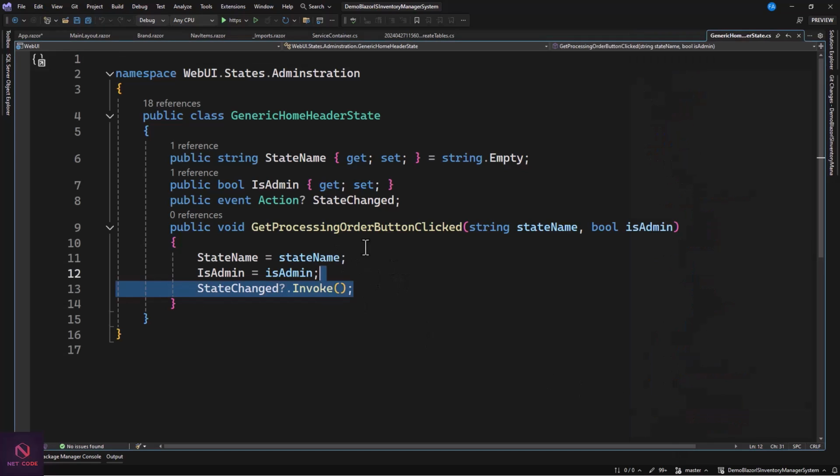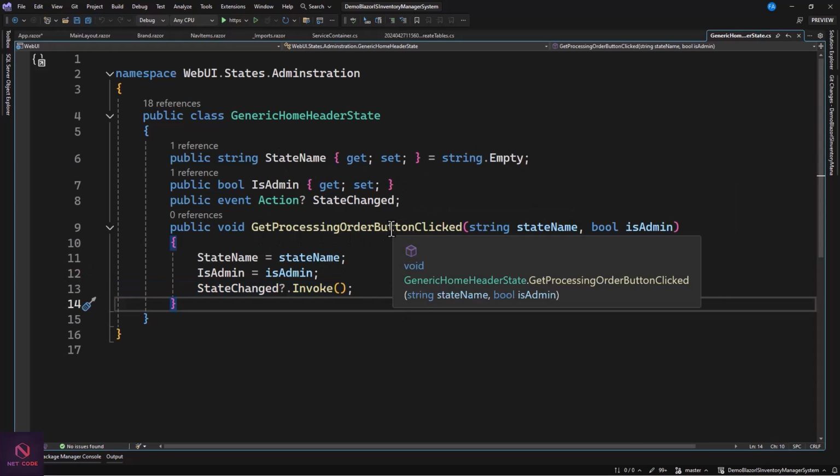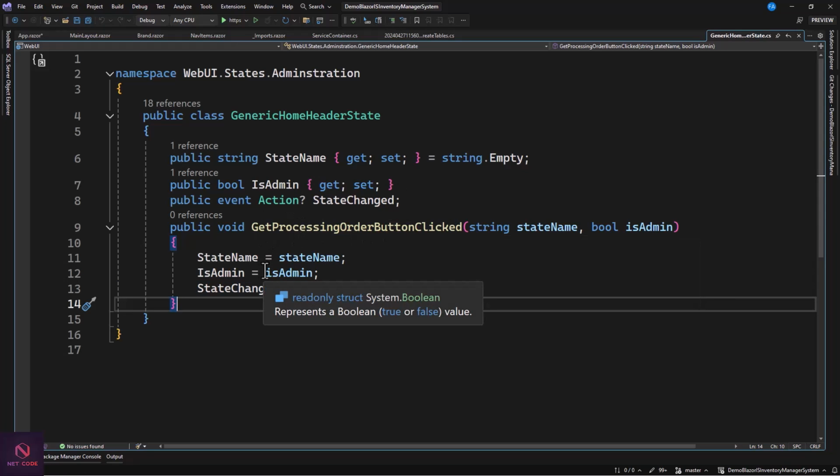So here we have the state name, we have its admin, then we have an event in here, and now get processing other button clicked. So when the app loads up, we're going to have these processing tabs, all these tabs on top. Any page that you visit, you're going to have these tabs on top. Okay, that's the processing, the delivering, delivered, and the cancelled. Maybe if you are confused, you can just check the preview. These buttons are on top of each page that you visit.